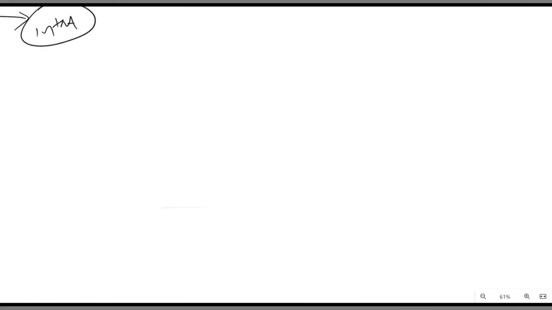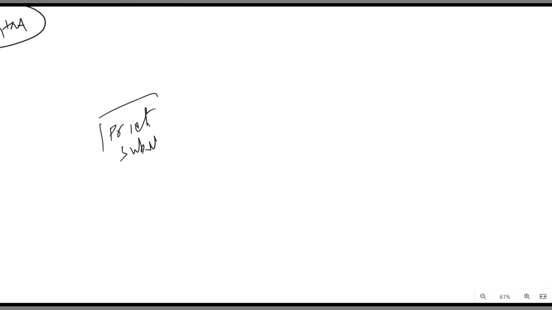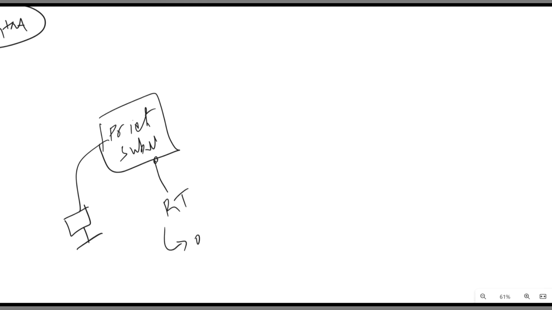To summarize, first you need to have a private subnet. In this private subnet you will have your VM, and you need to have a route table. This route table should say that any traffic that wants to go to the internet should go to the NAT gateway. Once you define this route, all the traffic will go to the NAT gateway.